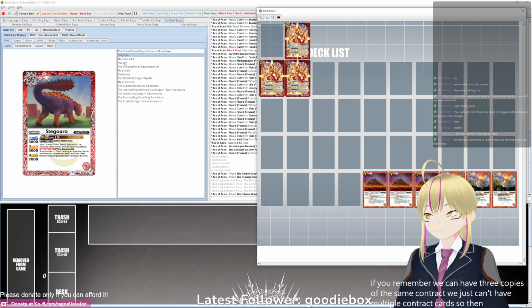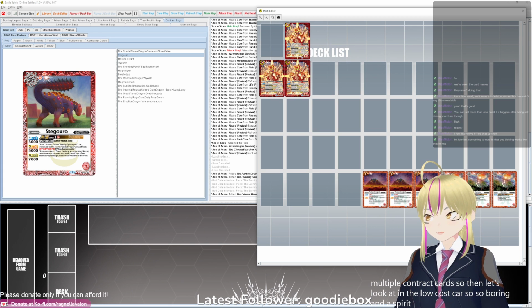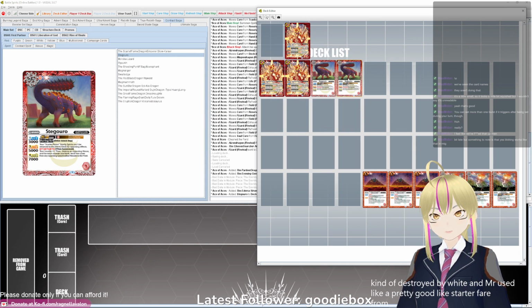So then let's look at the low cost cards here. Stagoro, the Mirage, and a Spirit. It makes you largely immune to white effects, which is a big deal because red otherwise gets kind of destroyed by white. And then this gives a pretty good stun effect when summoned. So let's put in 3 copies of it.